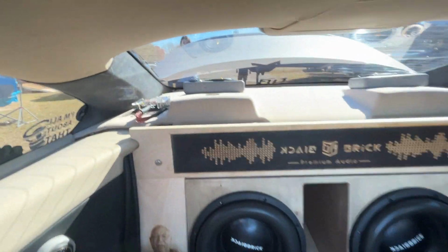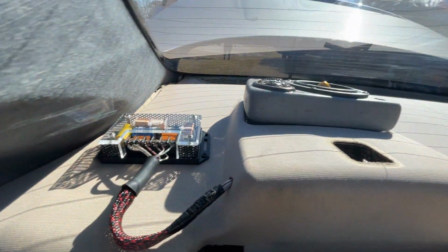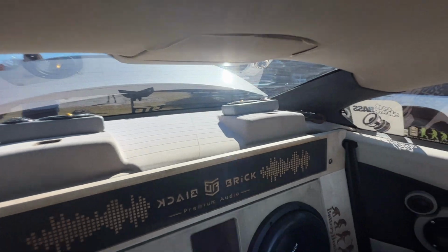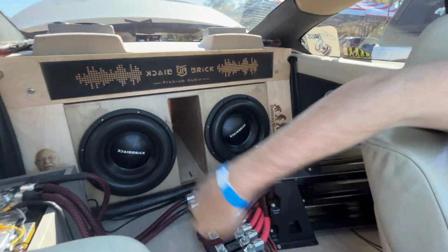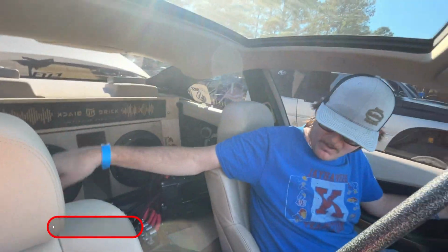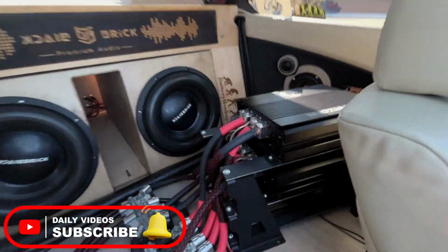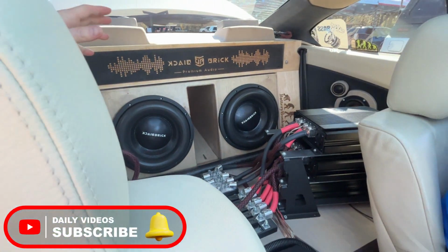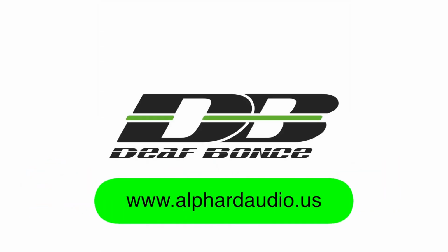Yeah, that's everywhere there was a factory spot. And then I made those. Very nice. You did all this yourself? Yeah, Everett helped me with the enclosure, and my brother did the engraving there, but all the woodwork and everything, I had my hand on it. Very nice. Do you know like cubic space tuning, SPL, anything like that?